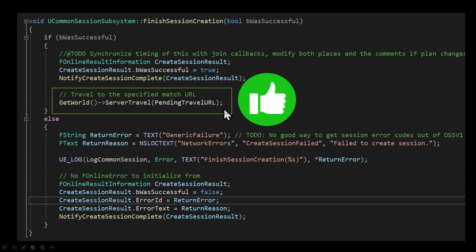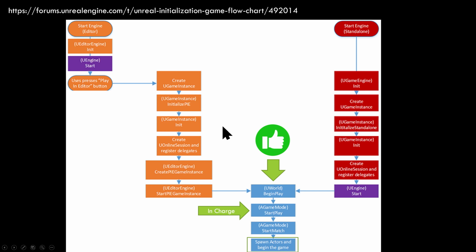And for that, we're going to look at the documentation again, and look at the game flow. Now, it's important to know, because timing will get you as you debug certain things, that if you're hitting a PIE instance, you're following the orange path on the screen. If you're running a compiled and executed version of the code, you're following the red path. There are some small nuances in the sequence of when some of those events are occurring. There are some points where you can only do stuff for PIE that's different. But basically, they both eventually land at the begin play of the world, right?